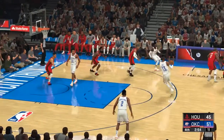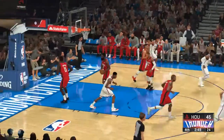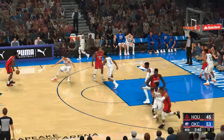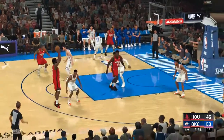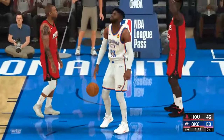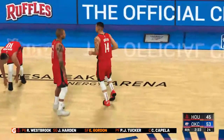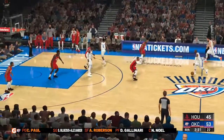Here's Paul. And that one is off. And the Rockets take it the other way. Gordon kicks to Harden. There's the dish to Capella. Outside Gordon. And good, and it takes a nice bounce off the right iron and down. You can't just stop when there's a pick set up. Gotta fight over it as a defender. That's one that the coaches will watch tomorrow with that player. You hate to see him give up in that situation. Really, that's his specialty right there. Finding that angle and then going hard to the rim.